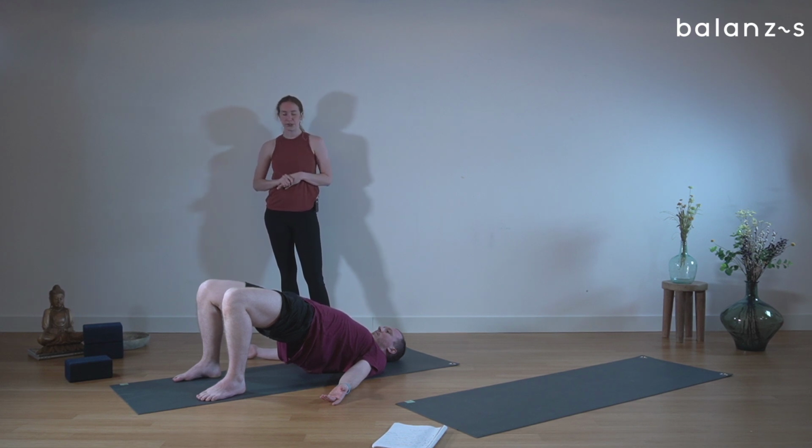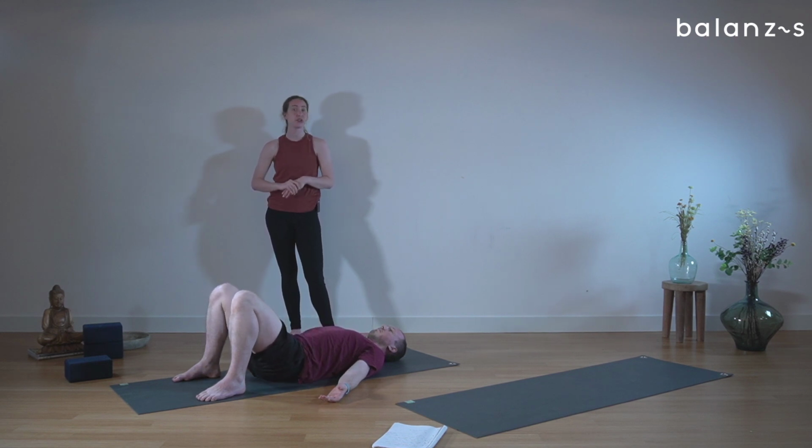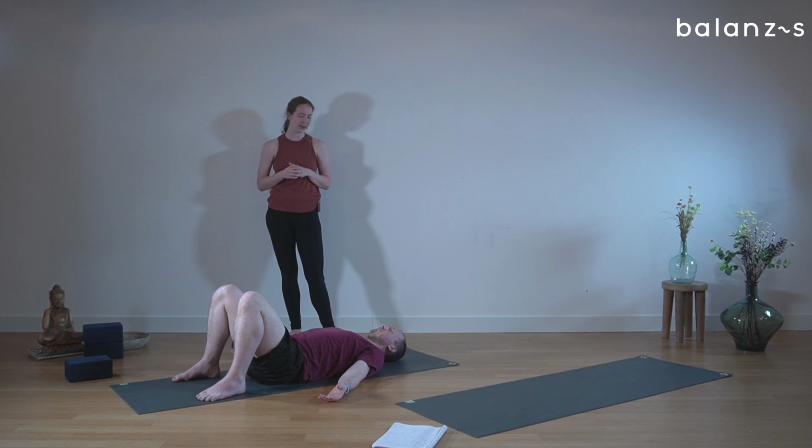Exhale, slowly rolling down, upper back, middle back, lower back, and the hips. Take a moment just to feel that support of the ground and just simply lay down. Taking a moment just to engage with that stillness, especially after moving around, having to balance on one leg, all these twists and contortions. Just to simply let your weight settle. Just notice the feelings, the sensations that are there.